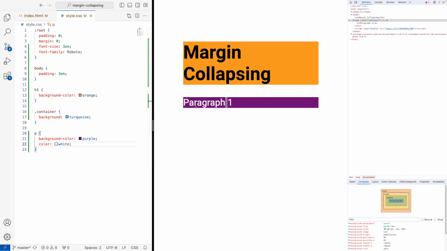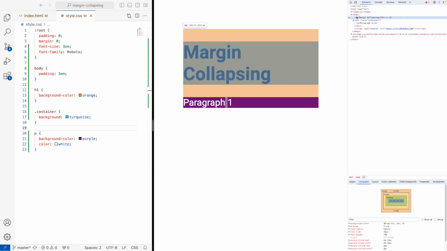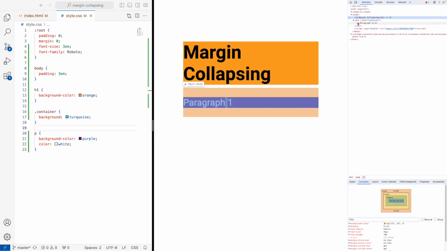So now we see the color of the paragraph, all right, and we see the color of the container. So right now we can't see the container, but we know that the container doesn't have any margin, right, but the h1 does have margin, but the paragraph has margin as well, and you see that the paragraph is taking up the full height and width because it's a block element, right?